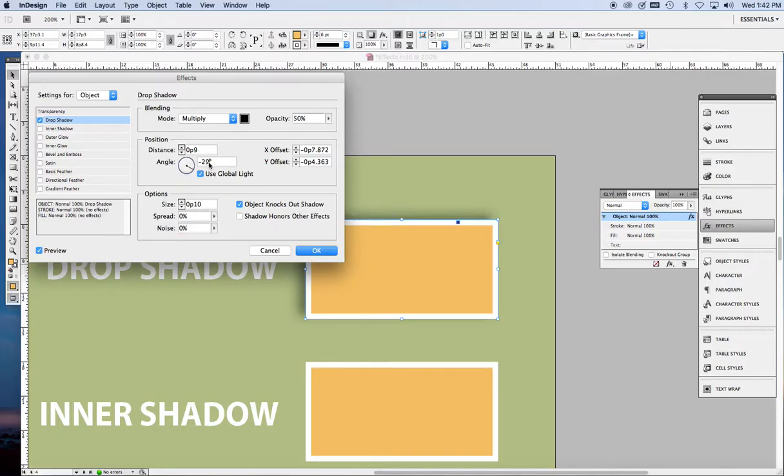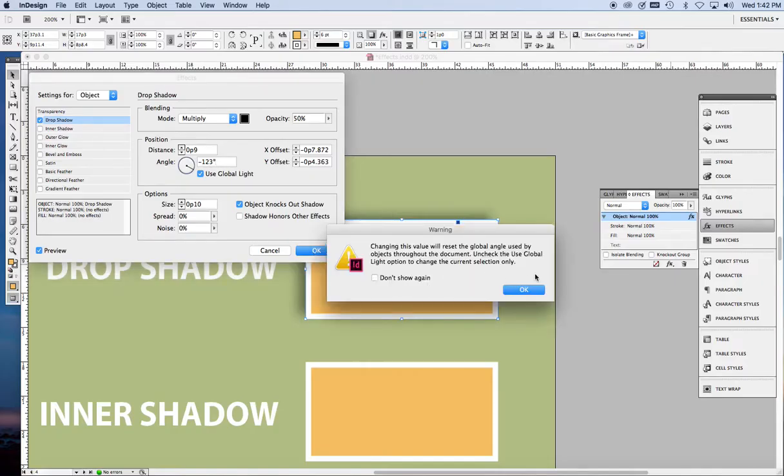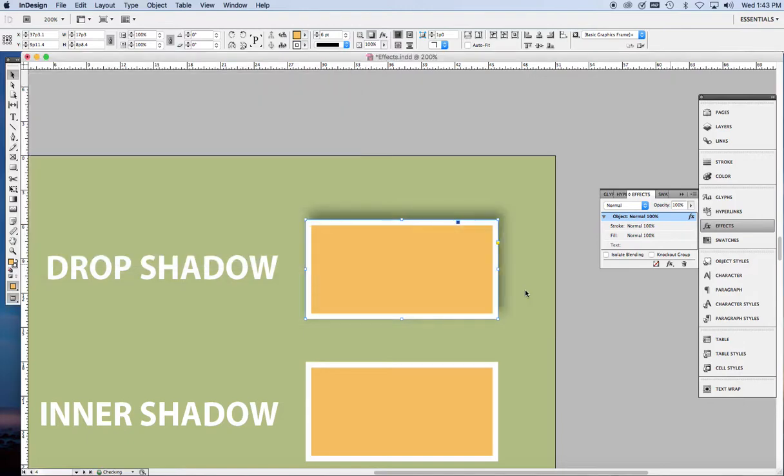So I'm going to change this to -123 and click OK. And I'll get this warning telling me that I'm changing my global light selection. And that's fine because I want to use -123 from now on in this document as my global light. So now to finish this, we need to go back and continue.